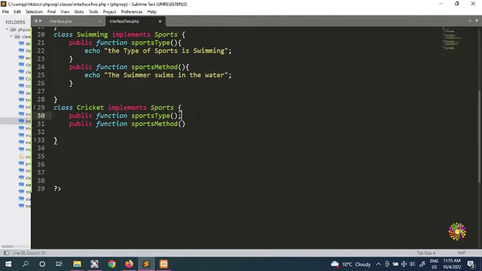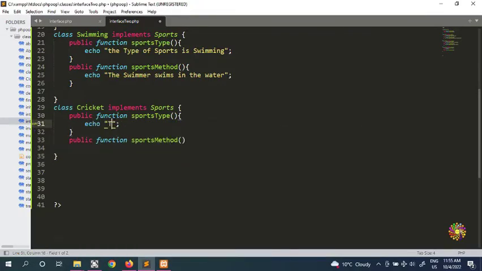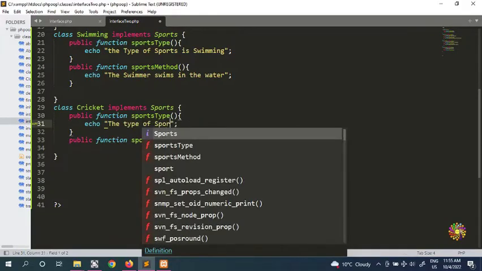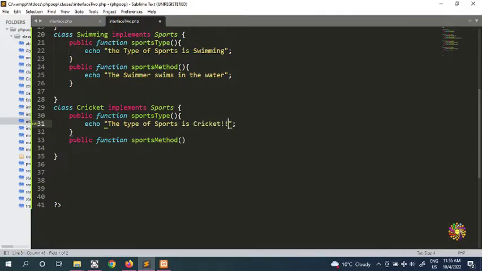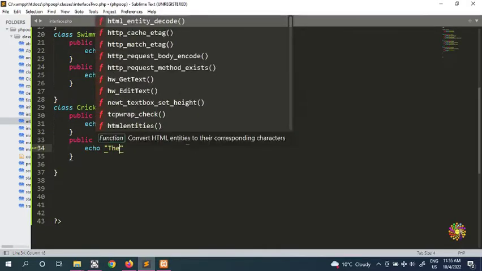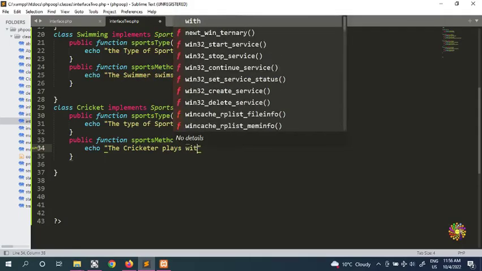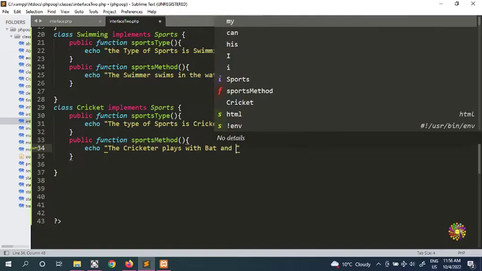So here we remove this, we put echo the type of sport is cricket, and we put it here, the cricketer plays with for example bats and ball.